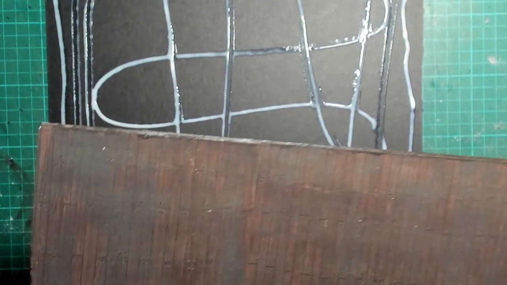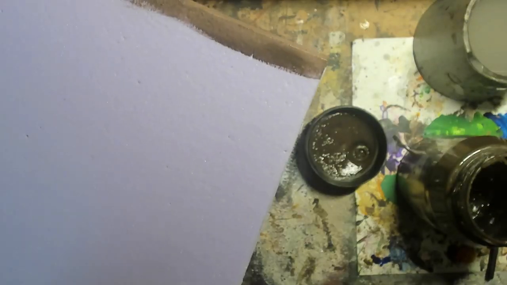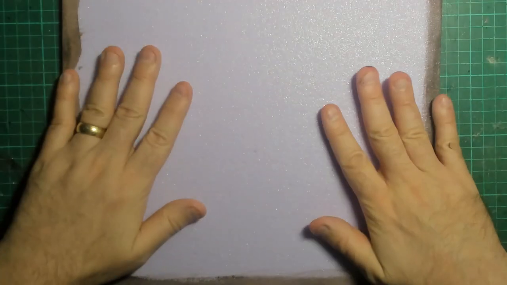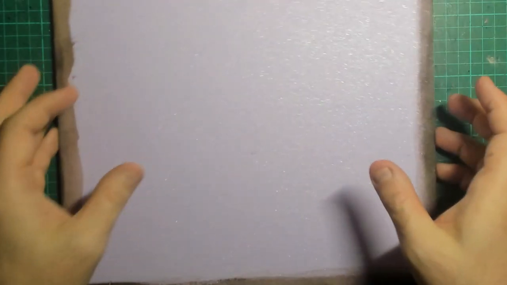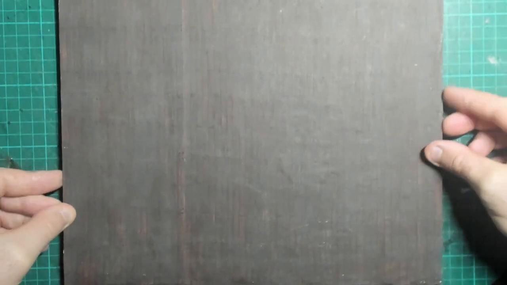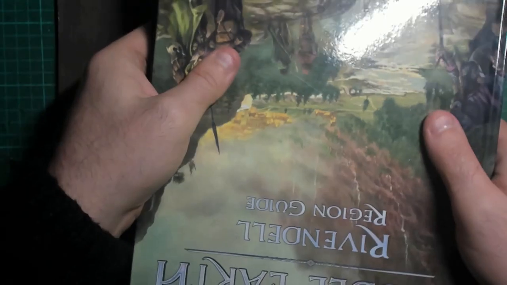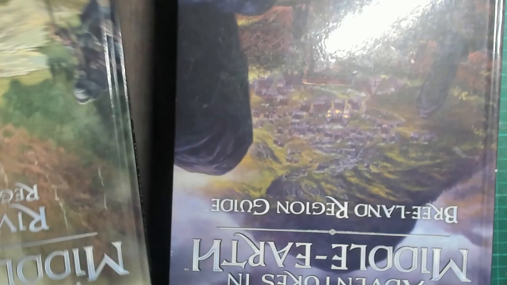So what I've done here, I've got my foam and I've just painted the edges in brown and Mod Podge just to protect them. And now I'm just going to glue them to the chipboard. Then I'm going to apply some glue to this and glue this to the foam. And let's apply some heavy books to keep it in place.